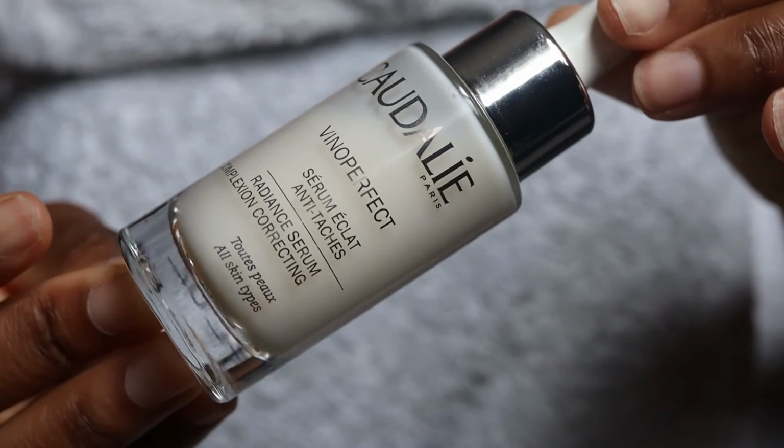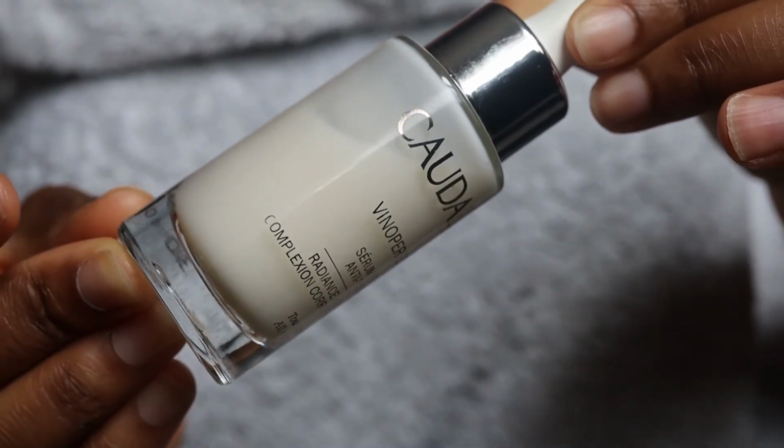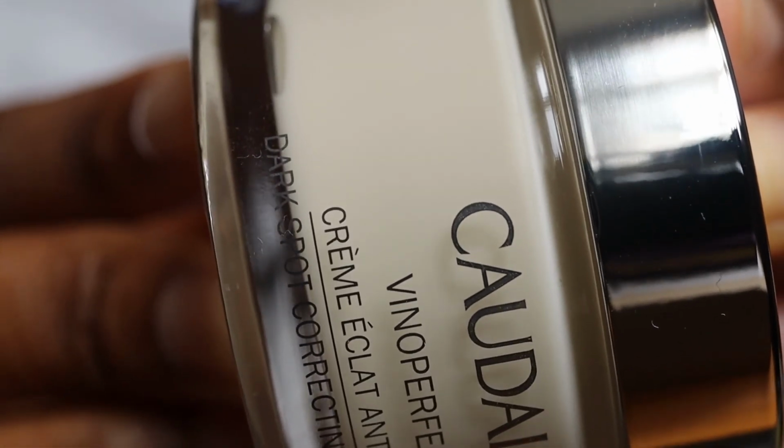But if you don't have that much money and you want to know which products I would recommend, then first of all, I would start off with the serum. If you can only get one product from this whole line, the serum is the easiest one to use, the easiest one to implement, and out of everything, this is definitely my favourite product of the bunch. If you have a bit more money, then also throw in the day cream. These two together are really great, and I also really liked using this face cream in the evening. So these two together are a great combination, or just the serum on its own.